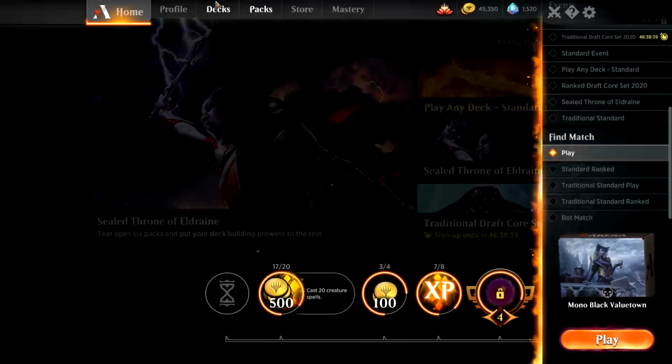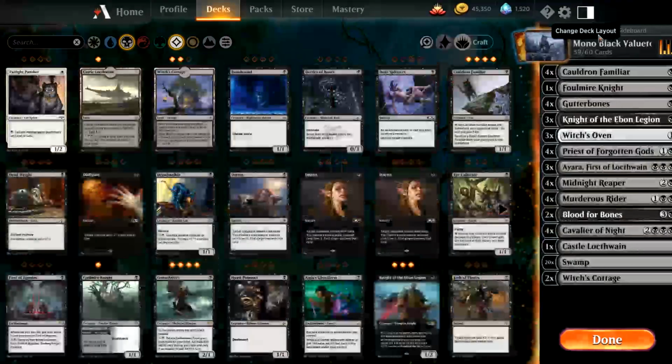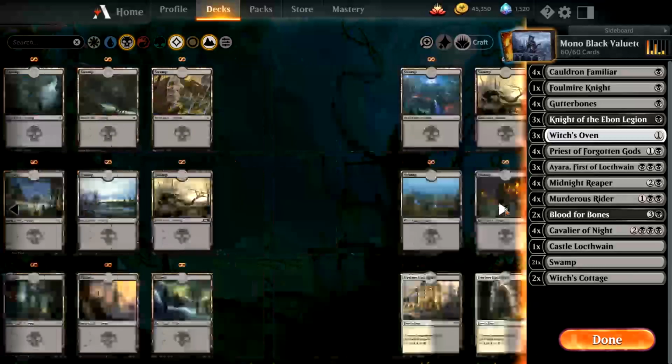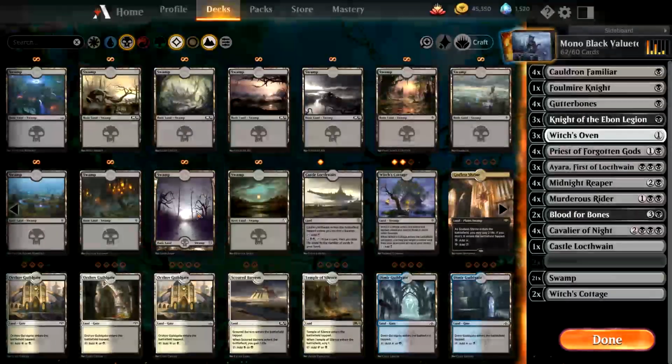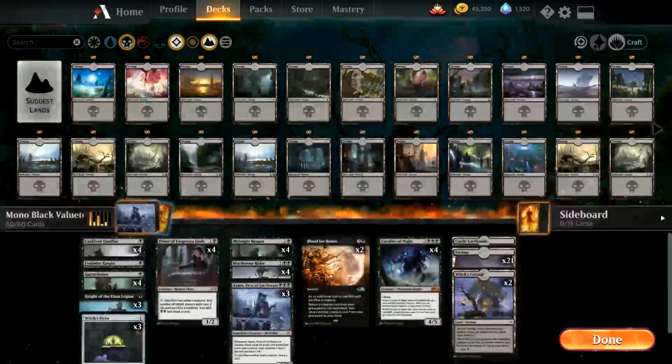Cool. Yeah, let's add a land, I think. Cut 1 oven for swamp. Also, here's the real problem with the deck. We're not playing the right lands. Now we're talking. Okay, alright. Let's try it again.